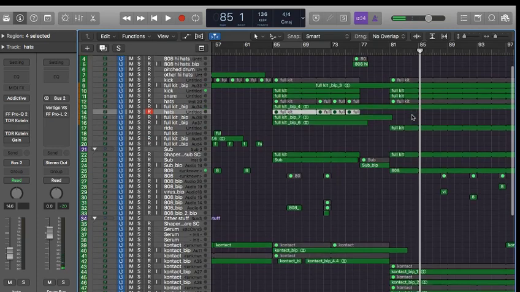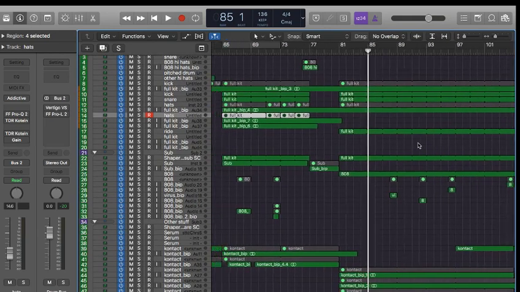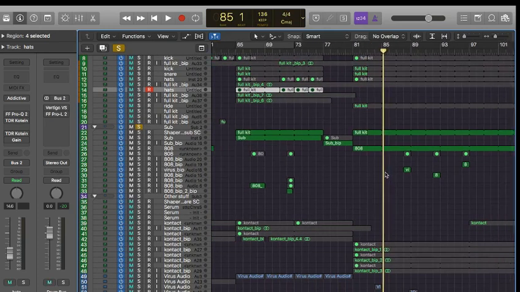Yeah, so that's something I like to do a lot. I try to do it in almost every song, having different articulations of the hi-hats panned different directions. I really like how it sounds. Some people might think it's a little much. I think it's great. And here I'll talk about sub bass a little bit.